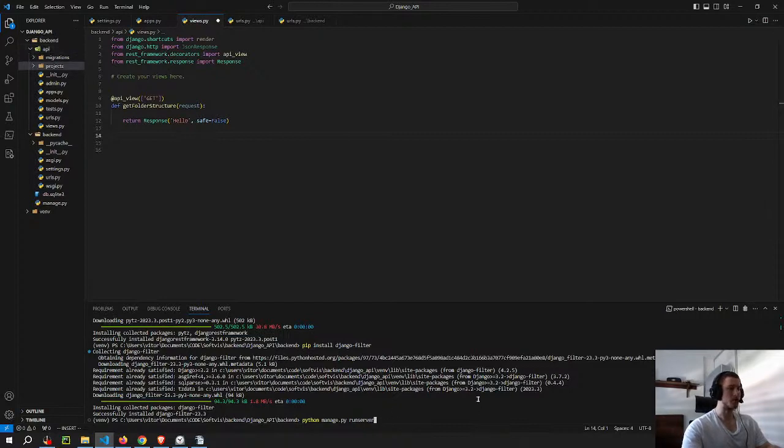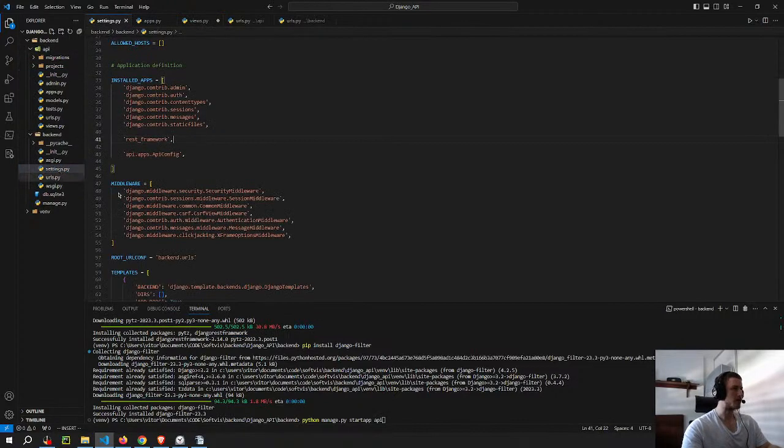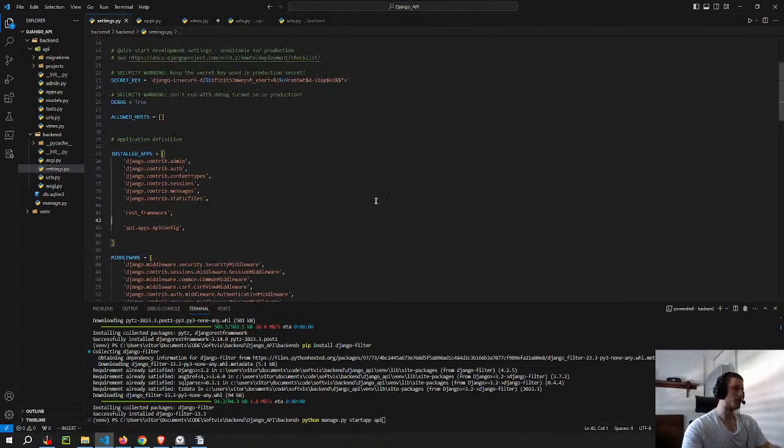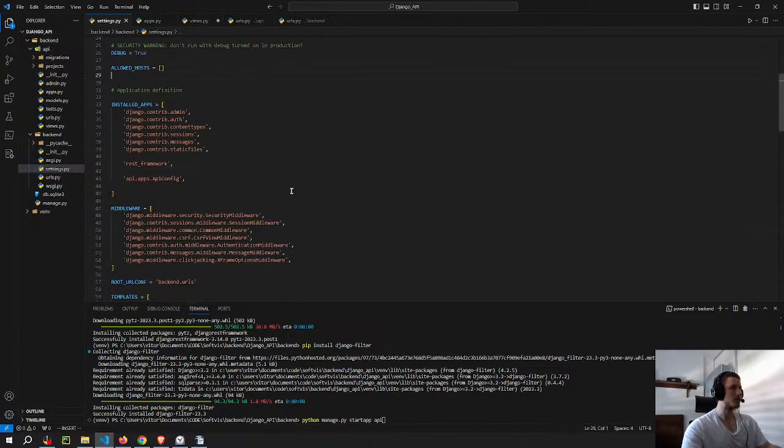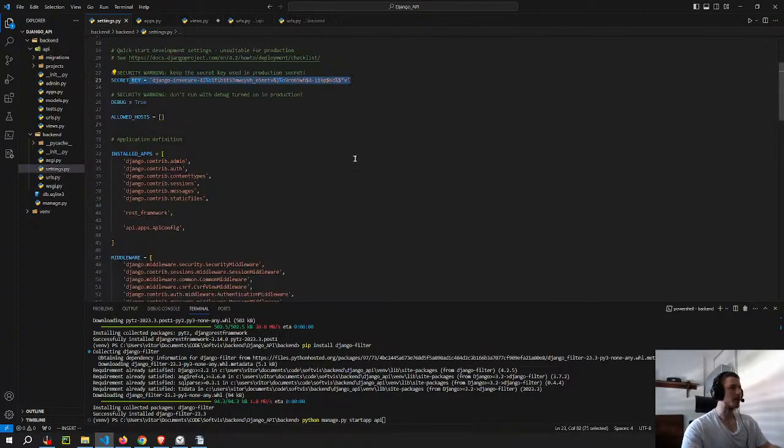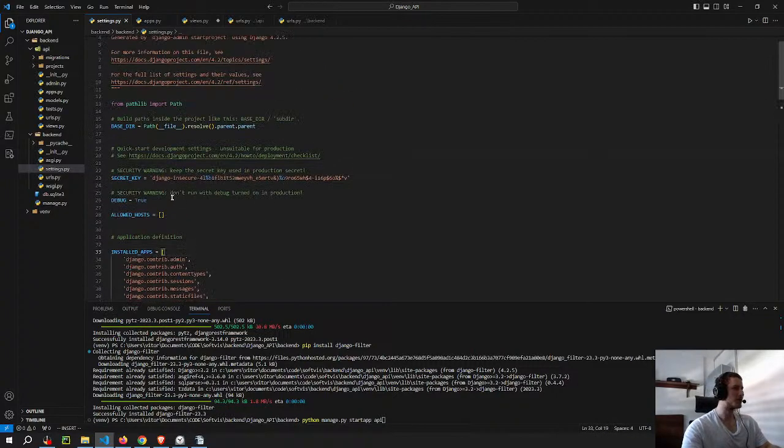I was just looking at the course that I went through a while ago to remember, and then you do this startapp to create another folder that is going to be the project. So as far as I remember, the settings say everything that you need to set up, like the name of the project. Oh, maybe I'm gonna have to change this. Forget it.